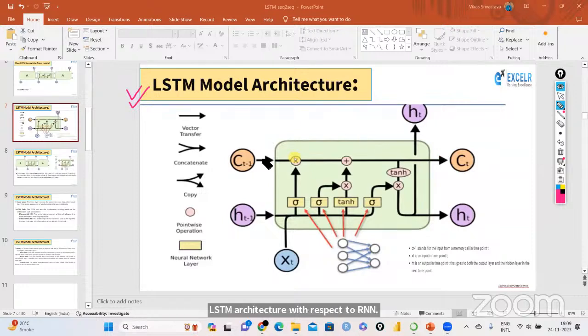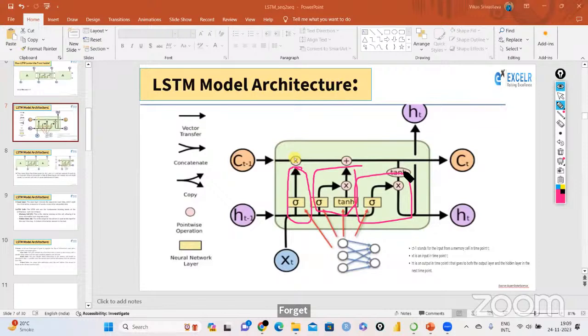We have something called a memory cell whose output is a cell state. And then we saw there are three gates: forget gate, input gate, and output gate. In that way, we have this kind of internal architecture of LSTM model.